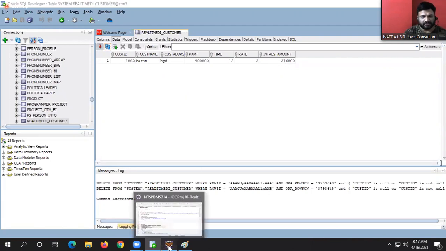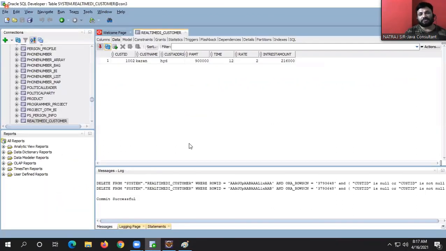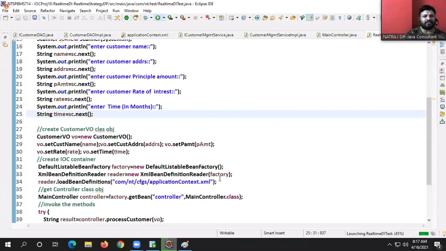Now listen. I will create a situation of exception propagation, guys. Shall I go for that? Let me give the feeling. Exception raised in DAO is propagated to service, service to controller, controller to client. Client is catching and displaying it. Can I give that feel? Right. So real-time DI test, guys.